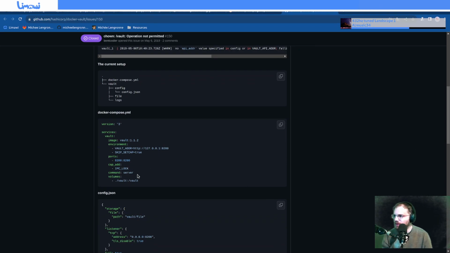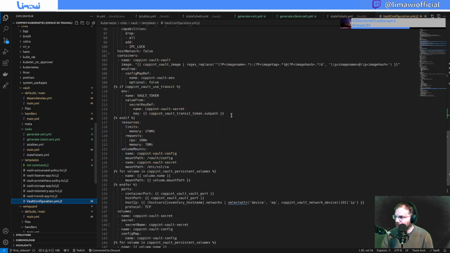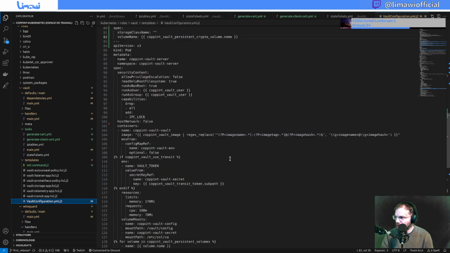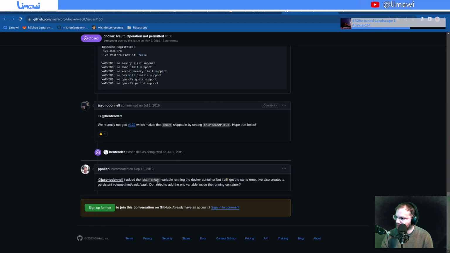Did I add the IPC log? Normally I added it, because that's something else that I have to check with Vault. It requires this capability. It's there. IPC log. Skip shown true. Perfect.